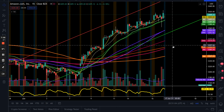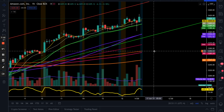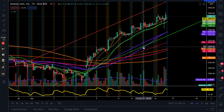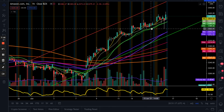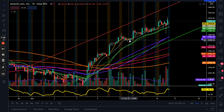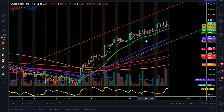And then Amazon, I think we hit them every day last week between Wednesday and Friday. I mean, they were just setting up beautifully. And if you go to the micro view here, I mean, it's just textbook pullback, pop, pullback, pop, pullback, pop, higher highs every single day. It's beautiful. Now, the question here is, what do we do when it's running up like this?